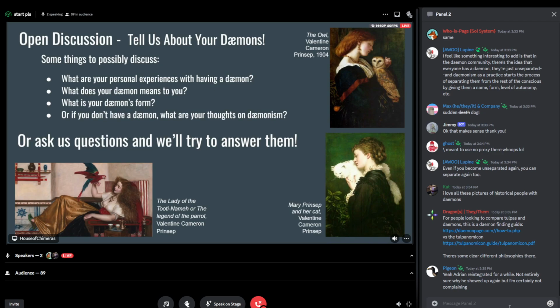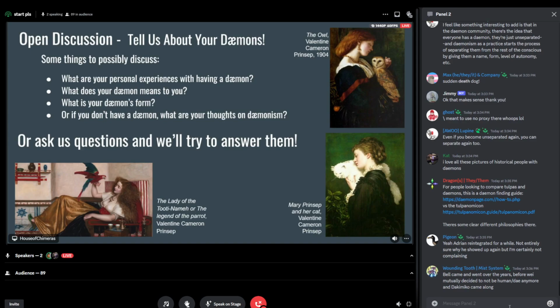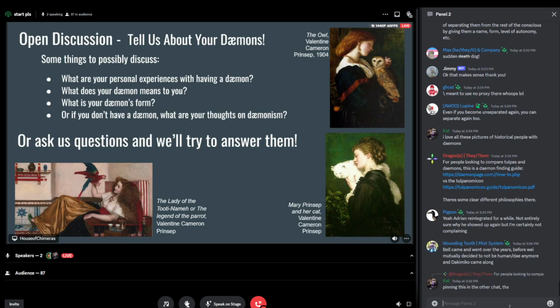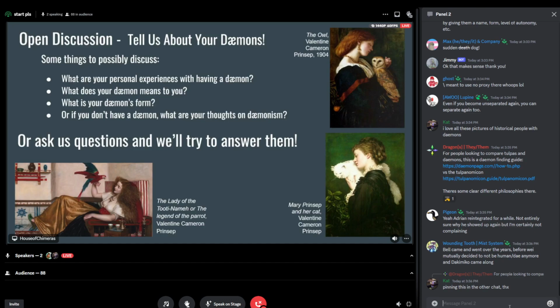We have a document somewhere on our computer where we did a bunch of research trying to define what that entity is in Norse paganism, but it's been a couple of years since we looked at it, so some of the details on the differences between a Fylgja and a daemon are not automatically coming to mind. We could hunt down that document after this panel and throw it somewhere on the forum, somewhere on this Discord, if anyone's interested in it.